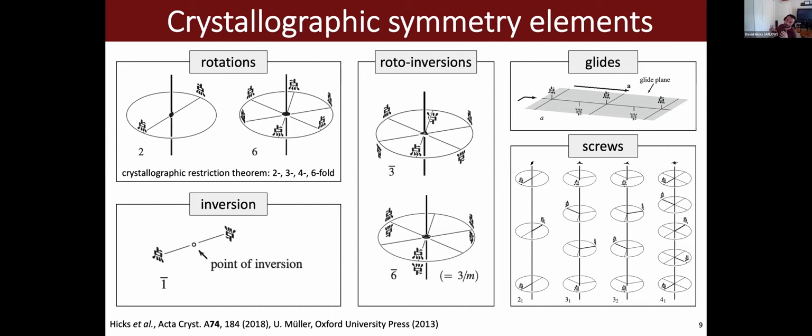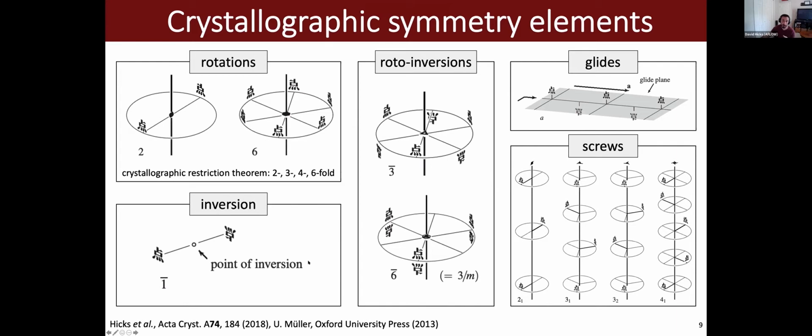Okay, so now that we have some of the technical details out of the way, what are we actually calculating now? We're calculating the symmetry operations. If you're familiar with crystallography and group theory, in this case we're calculating the rotations in our system. There's the crystallographic restriction theorem, so in crystals you can only have a finite set of possible rotations. You can either have twofold, threefold, fourfold, or sixfold. So we're going to be trying to find those in our system.